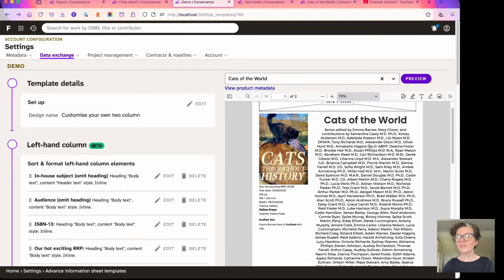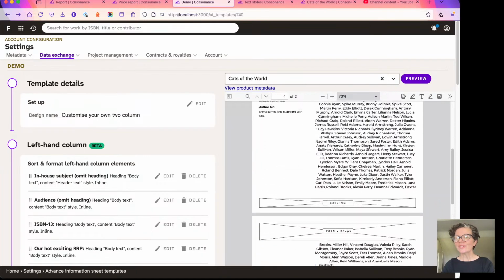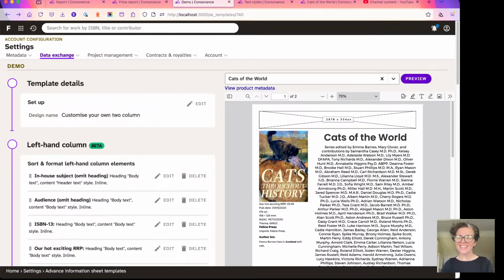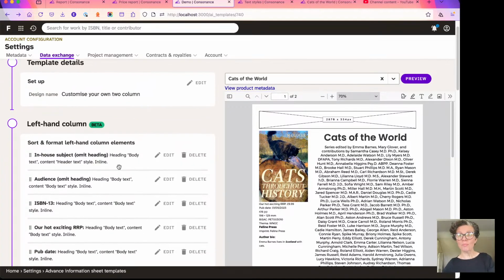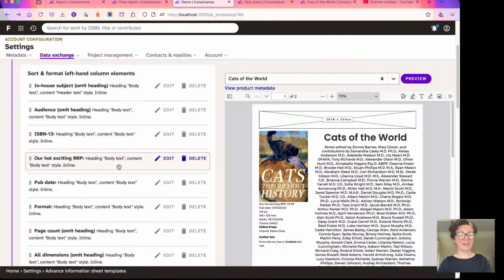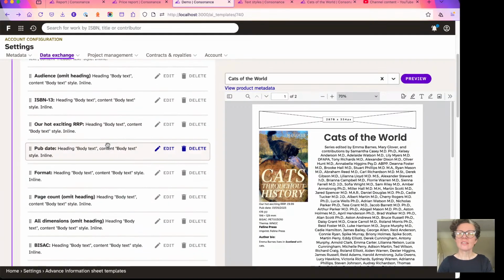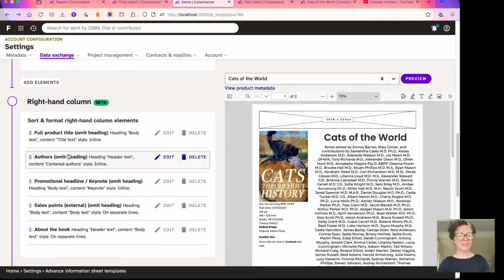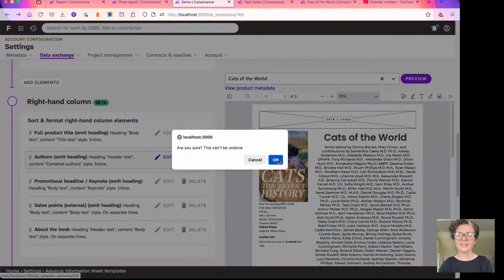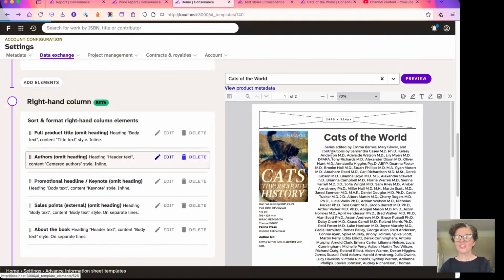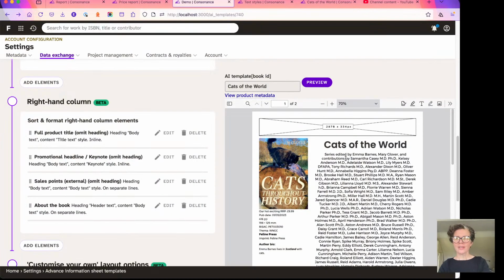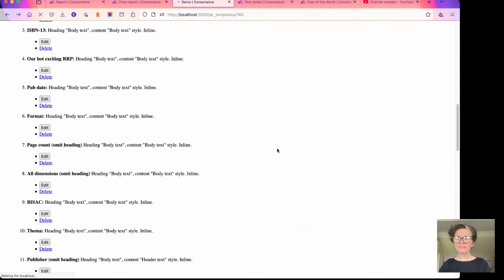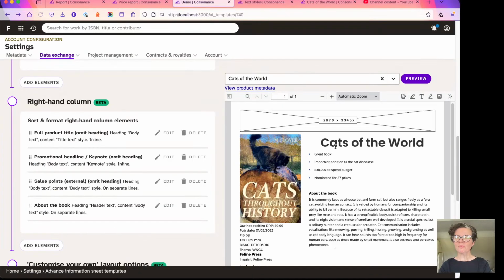Oh look, here's all of the contributors that we added in. So that's exciting. So we can opt out of that. That's going to be great. So that's the right hand column. Let's say we don't actually want that complete author list now. So I'll delete that, refresh the page, and we're going to get back to something a little bit more tight. There we go, lovely.